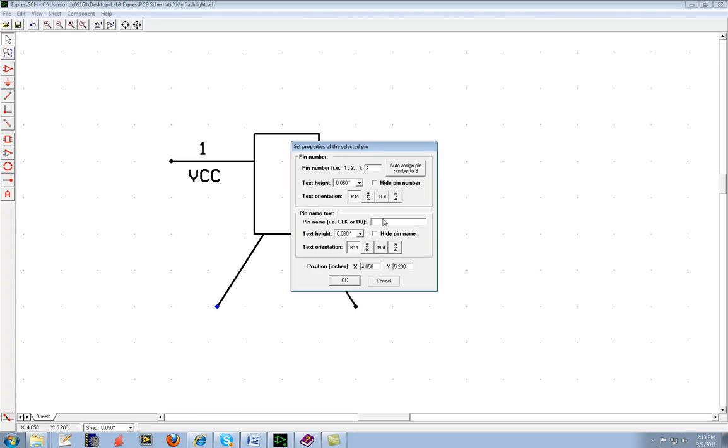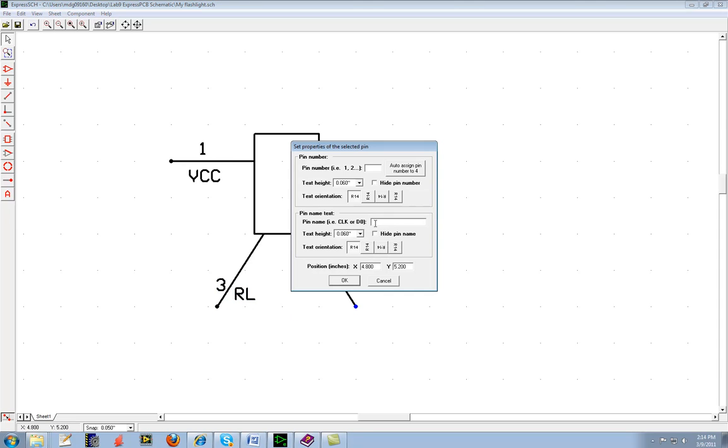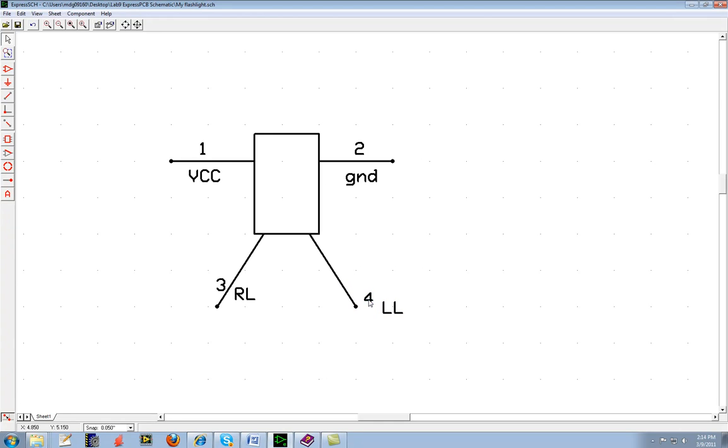This will be his right leg. Left leg, pin 4. Okay.